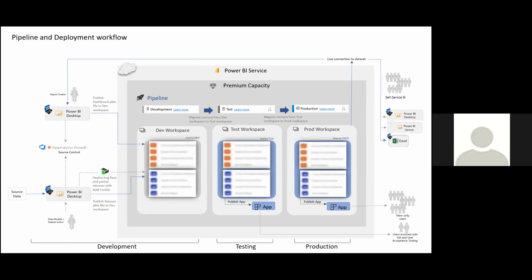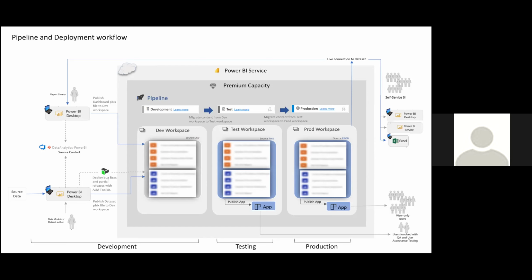So you have them in two separate files. You create your data model in Power BI, and then you push that to your development workspace. When you are in the development workspace, you can test it, play it out in the workspace, but make sure to do all the changes that you may want to make in the desktop version. And then you push the pipeline.